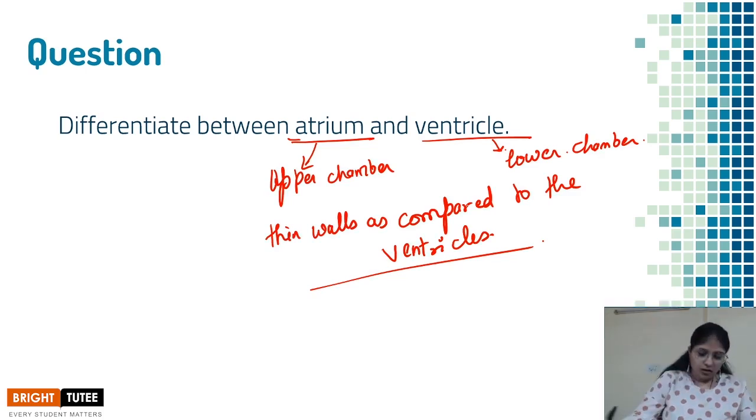So in this way, students, we talked about the heart and the structure of the heart. Also, we talked about how the flow of blood takes place within the heart. I hope you were able to understand this, and you will be able to answer all the questions that are related to this particular topic.